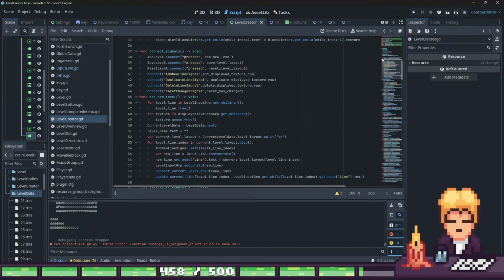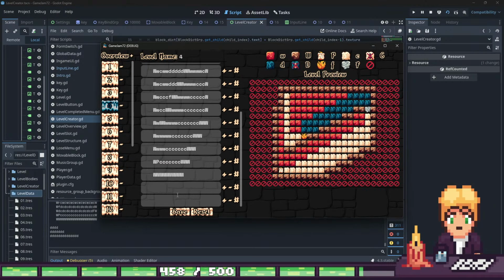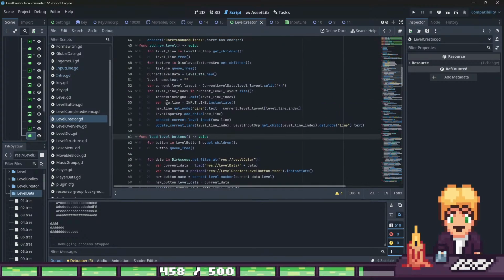Alright, save. When we start and duplicate a line, we should have the neighbors set correctly. Nope. Nope, this is not the case.